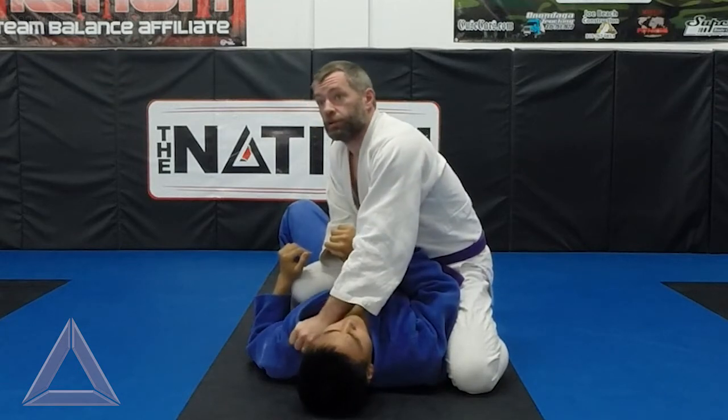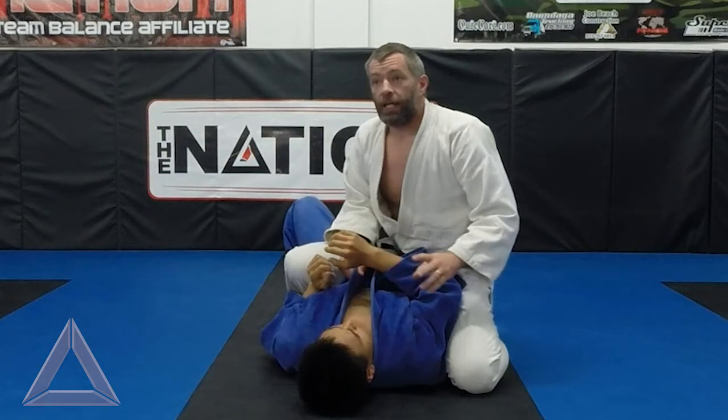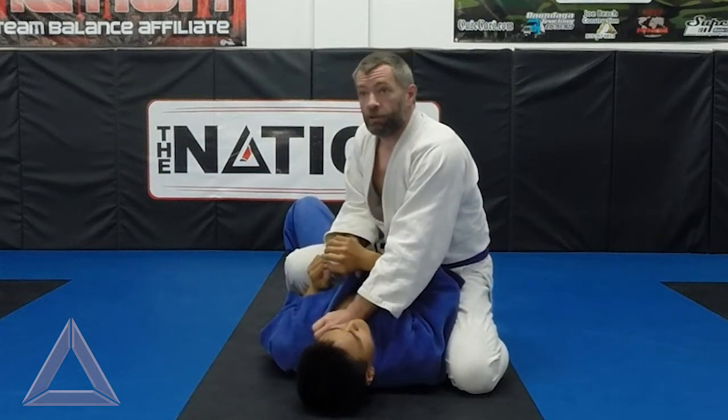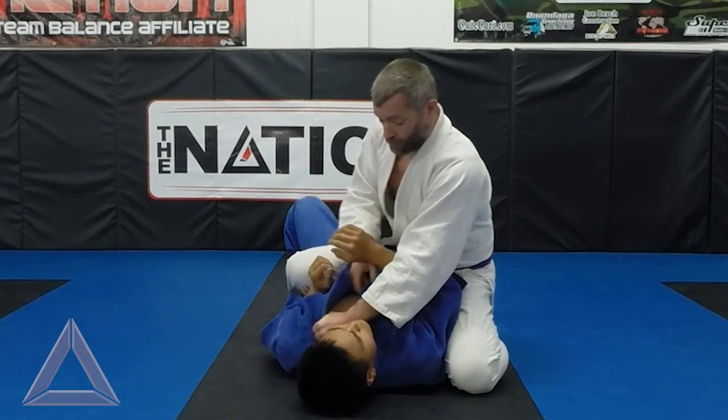Right? The nice thing about this is, even if you don't necessarily, let's say I was only able to get to here, right? And I just feel like I can't get it. Let's say his knee is really super tight. All I've got is this, right? That's fine. I can still work with that too.